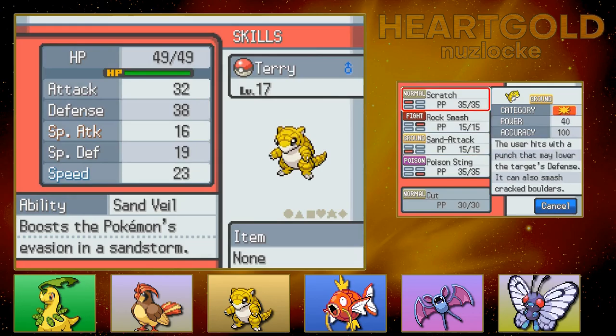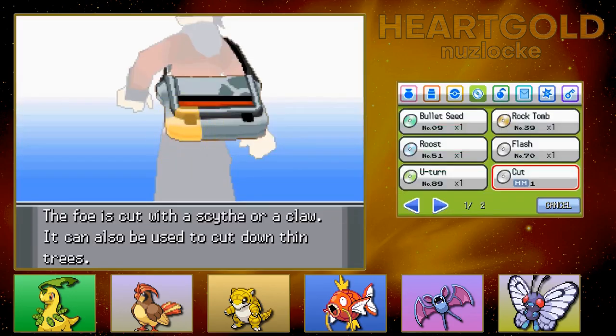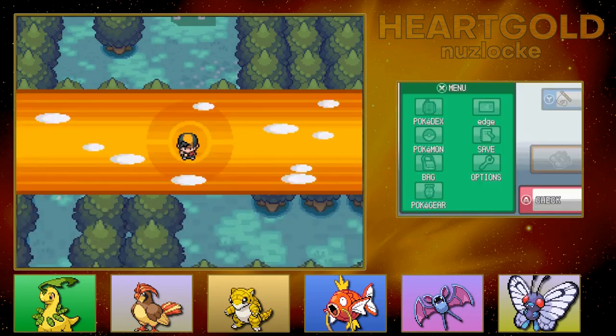What can we get rid of? I want Sand Attack, I want Poison Sting. We don't need Cut. We don't need Scratch. We can get rid of Scratch for Cut. That's dope. Okay. Let's cut down this tree. And this tree has been cut down.